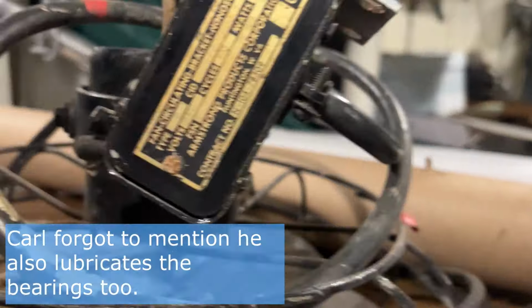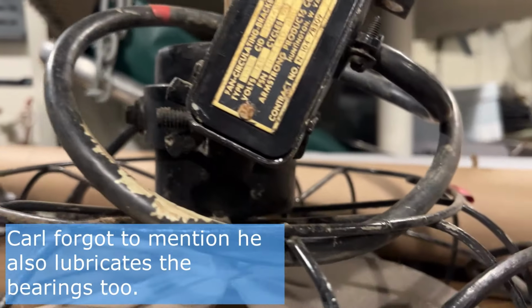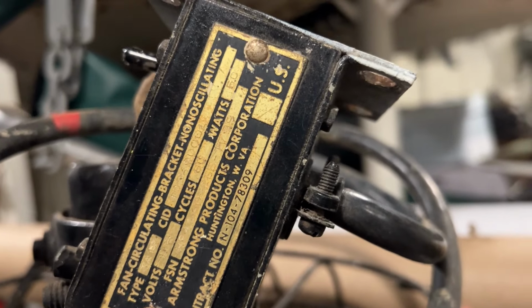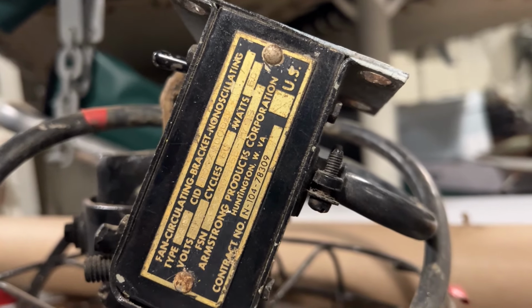Okay. But they're all modern. Almost none of them are World War II. They're all modern, Hesterus motors and things like that. I think there was only one DC one that I worked on. Oh, then that's okay.